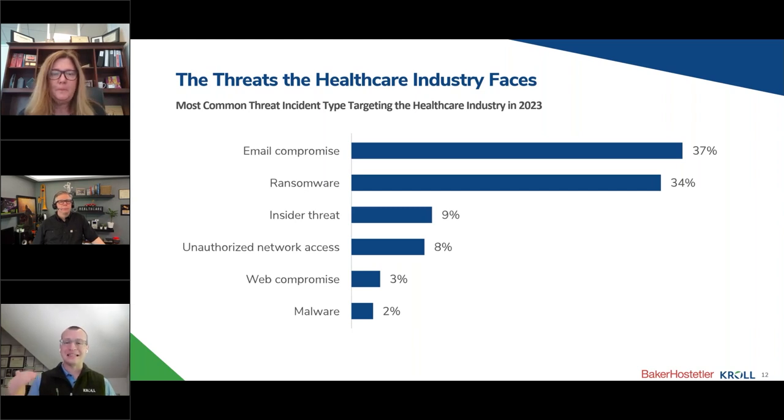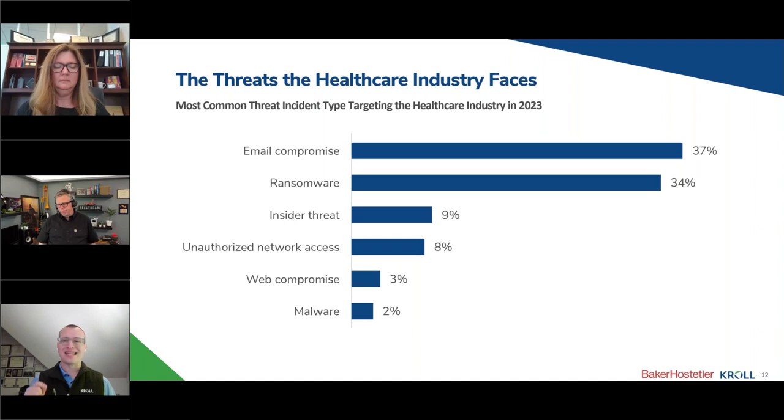Email compromise in this day and age still leads from an incident type as the most prolific thing we are all responding to. Even with the adoption of second factor or multi-factor authentication, it's still leading. And what I typically get asked is, well, are these just individuals that have not protected with MFA? The answer is no. In fact, in the last 30 days, I went and pulled some data before jumping on this bridge. In the last 30 days, 96% of the business email compromises that Kroll has taken in and started working, MFA was on the account.